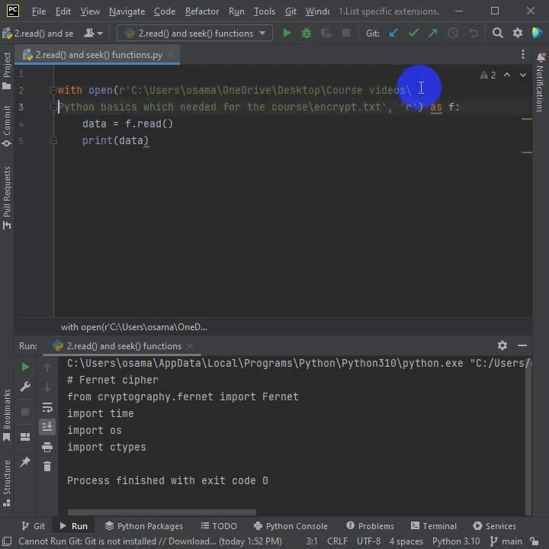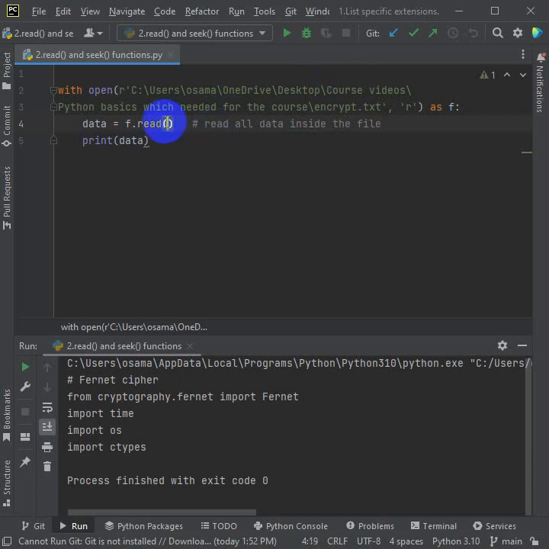Here you see the alias f: if we type the alias dot read, the read function can read all the data inside the file.